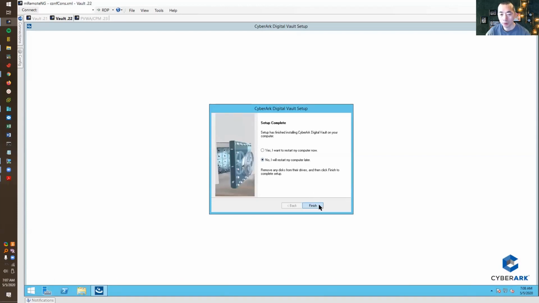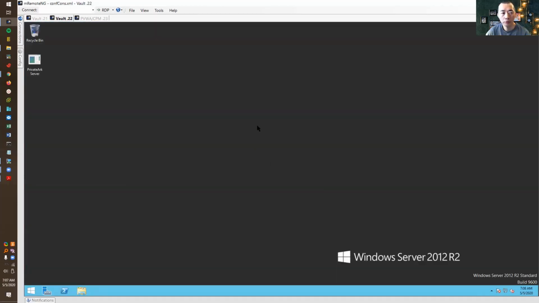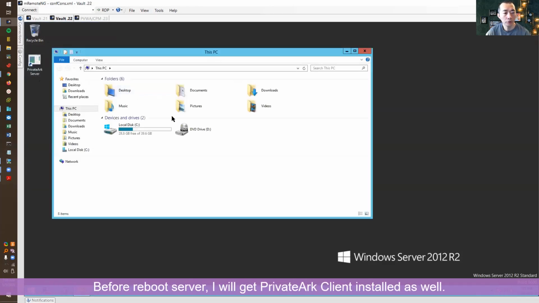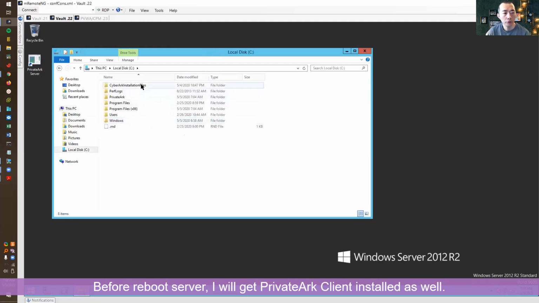I'm not gonna restart my computer now since we have to install the PrivateArk client. So we have PrivateArk server installed. Next step is to install the PrivateArk client.